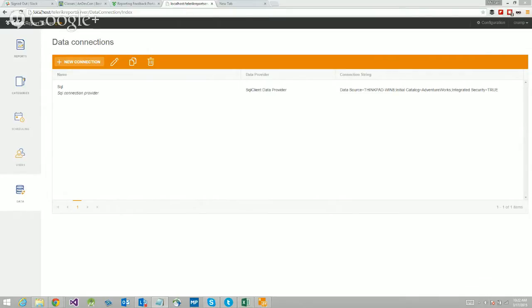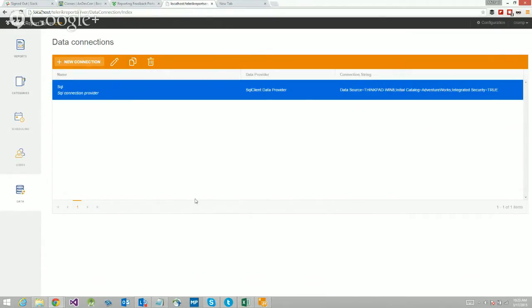You don't need to create separate SQL user accounts to access the data. This connection string in and of itself, wherever you host this, will be fine for somebody viewing this report through an HTML browser, or if they're using mobile, or whatever else they're using.